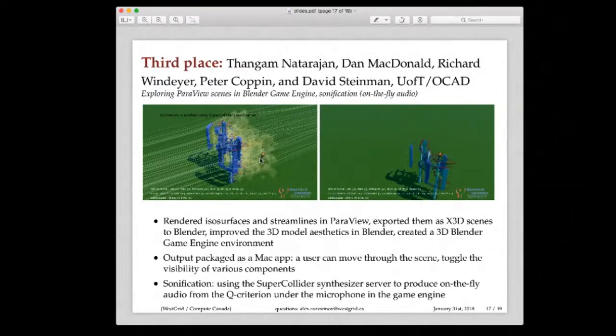If you're running this Super Collider server at the same time, the Blender game engine passes information to the Super Collider server that produces audio, the intensity of which reflects the amount of vorticity under the microphone, which is nice if you have a very crowded visualization, and this just provides another channel for displaying, or I guess hearing, information.